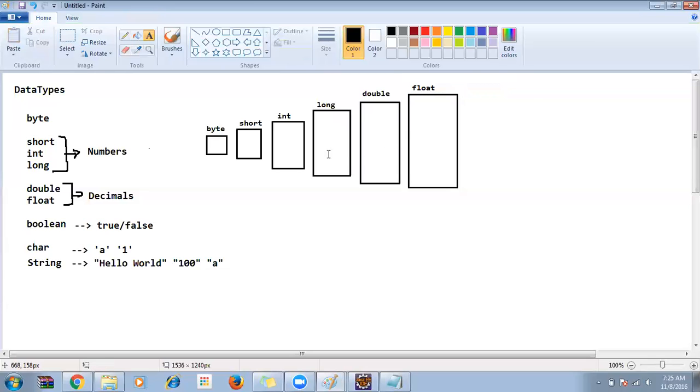Okay, so now here, what is this container going to mean?